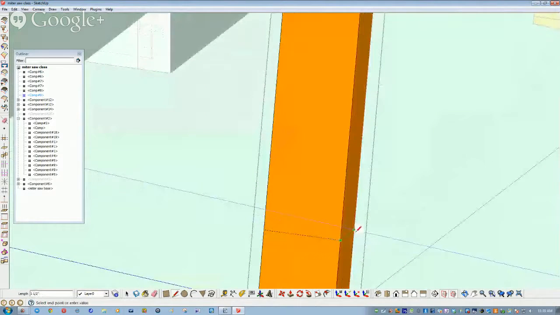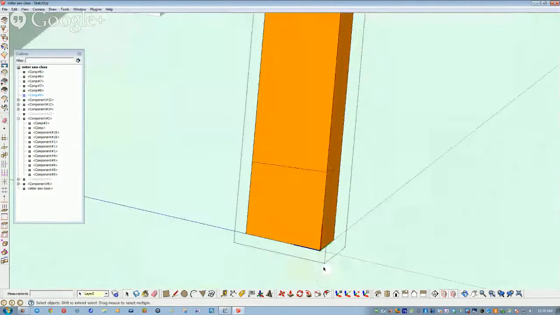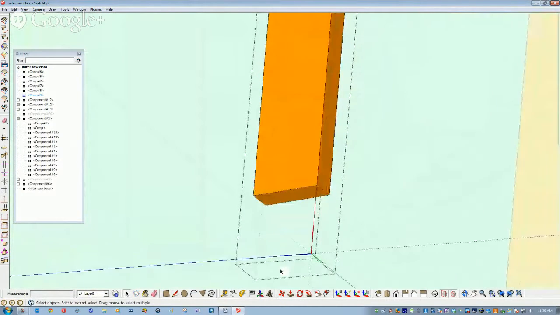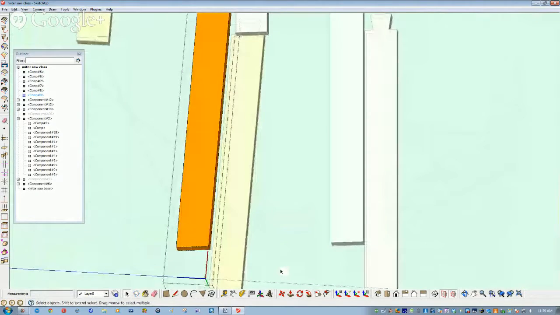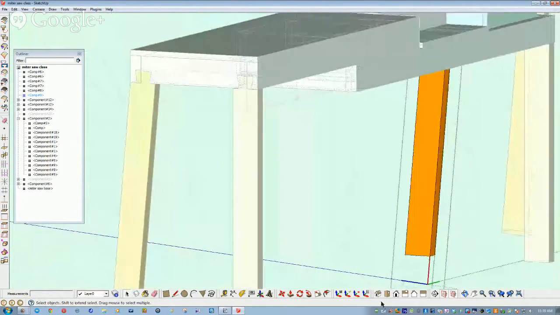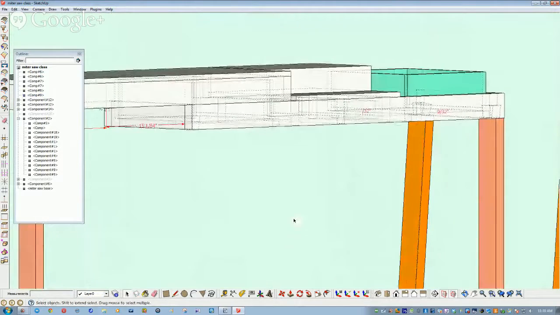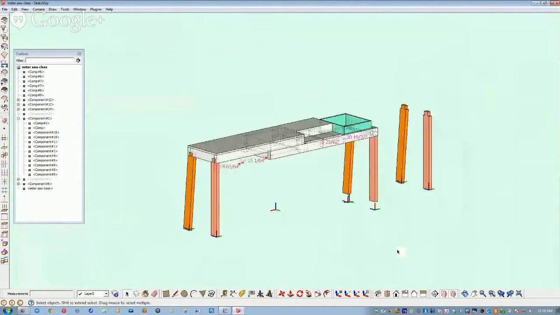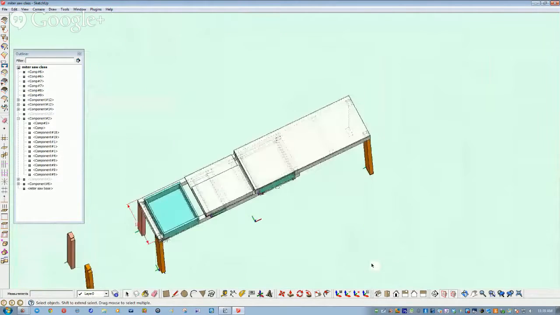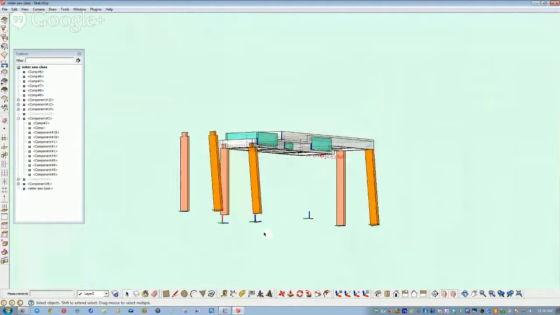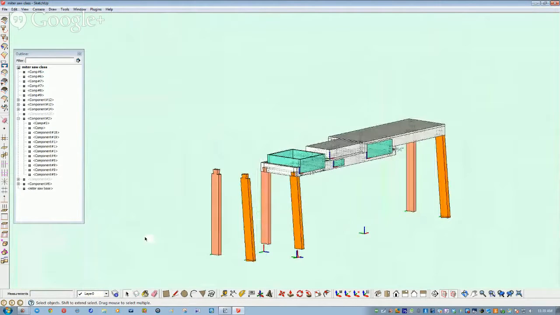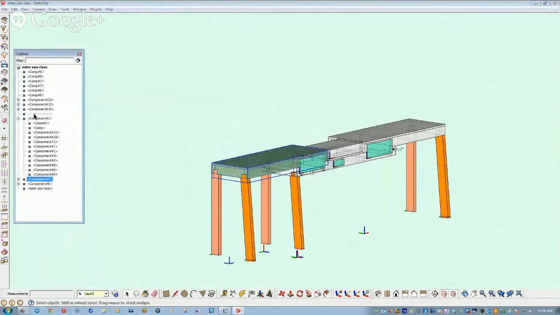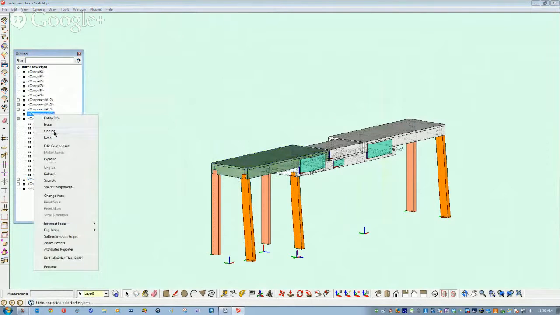And I haven't yet figured out how to force it to make a chain, which would be a lot handier here. Just click, click, click, click, click. There might be a way. I just haven't stumbled on it yet. Okay, now we have a stand with legs on it. I need to bring in this end because this is the side I'm working on. Let's unhide this one and unhide 20. That's our floor.